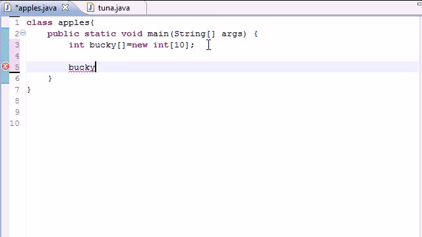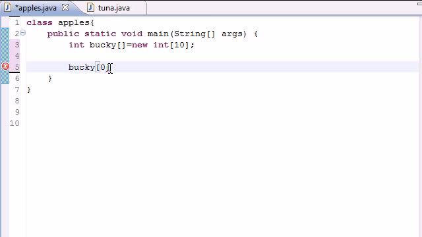So now we created an array and it's named Bucky, and I told you guys that you can store 10 values in this single array named Bucky, and you're saying, alright, how do I do that? Well, since we created an array named Bucky, we have something called indexes for that array, and each index allows us to store a separate value, and those indexes begin with 0 and go all the way to 9. And again, your computer's kind of weird because even though you made 10 elements, it doesn't start at 1 and then go to 10. It actually starts 0 to 9 because your computer loves to start counting at 0 for some reason.